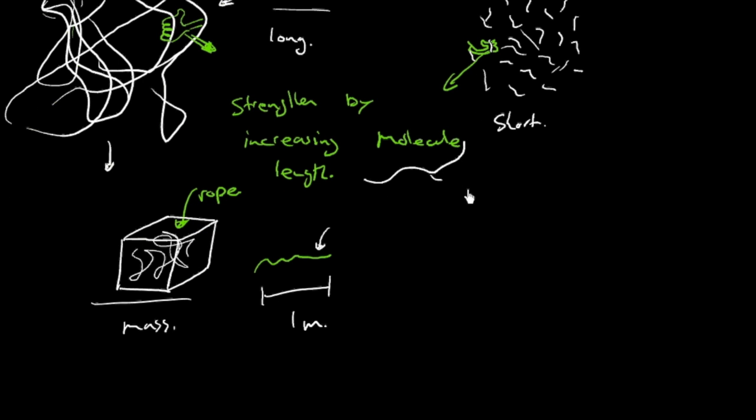Instead of using length, we actually refer to molecular weight. OK, molecular weight. So that's a term. I'm going to put it in yellow for you. There you go. So it's a molecular weight. So going forward, if you hear the term molecular weight, just remember in your head, OK, we're actually describing the length. High molecular weight is a long molecule. On average, they're long. And low molecular weight would be shorter.